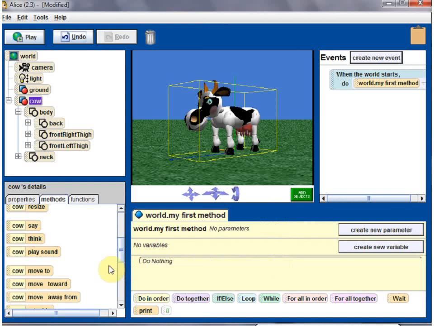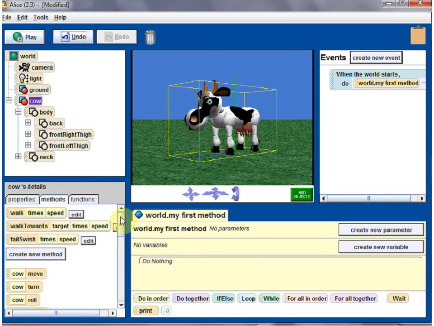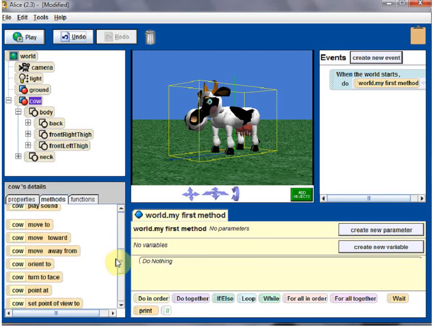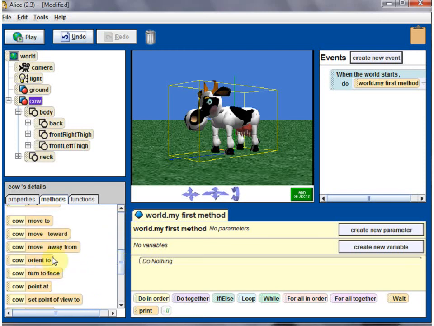And cow move to. So the things till now are the basic movements, and these are a little bit more complicated movements. Before that, let me show you a few more things. See, cow turn forward means its front went down. Similarly, when you said head turn forward, the head also went down.